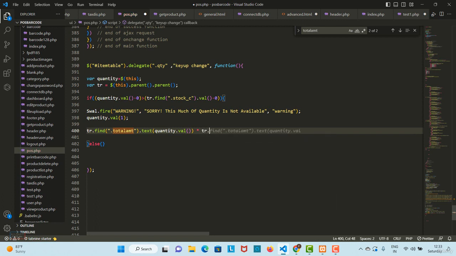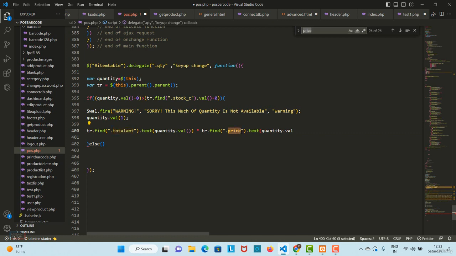dot value. Now let me multiply this. tr.find, then here we need to give price. Remove this class. Here I am going to give price. So let me show you the price.